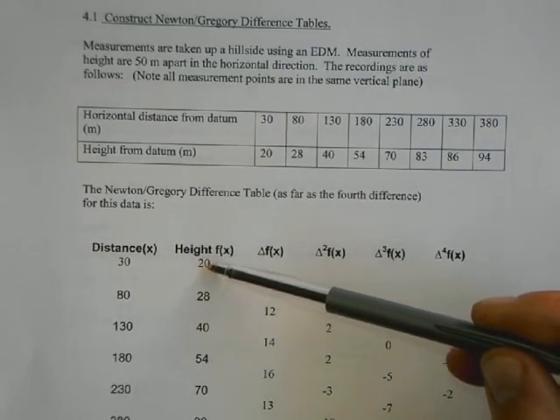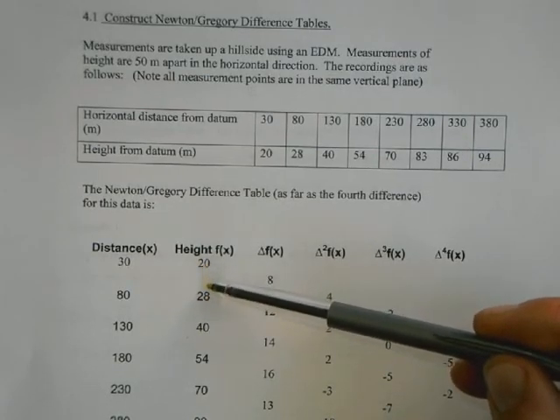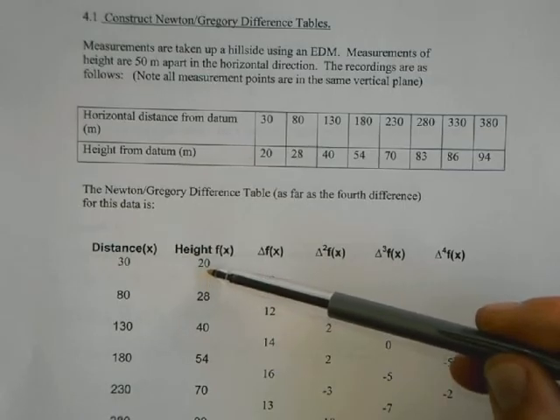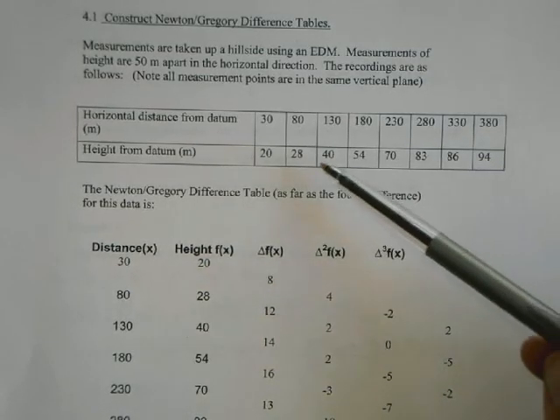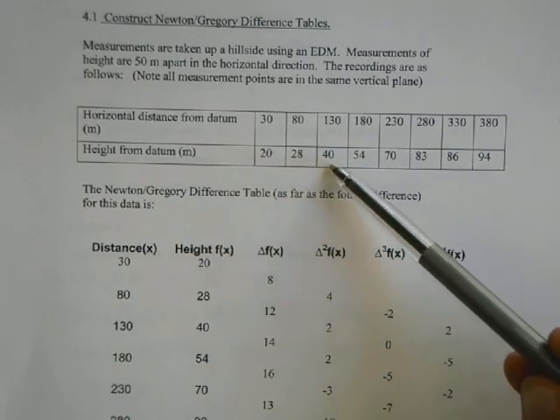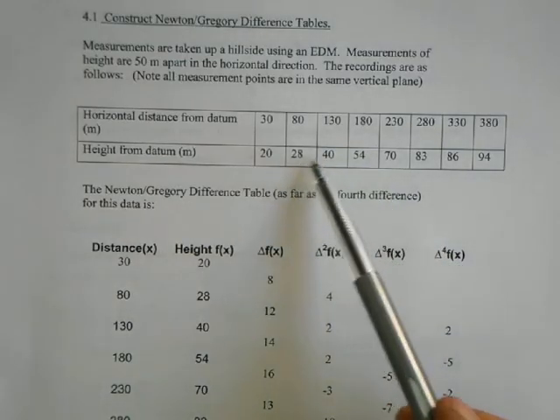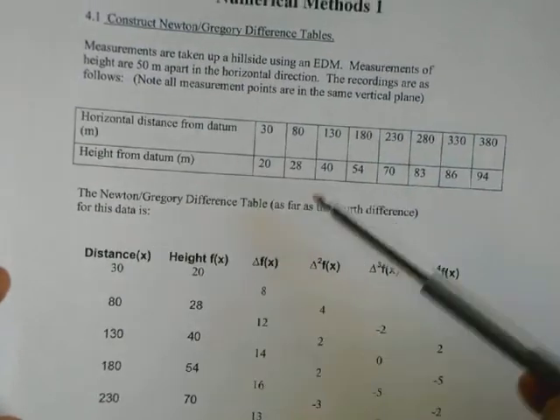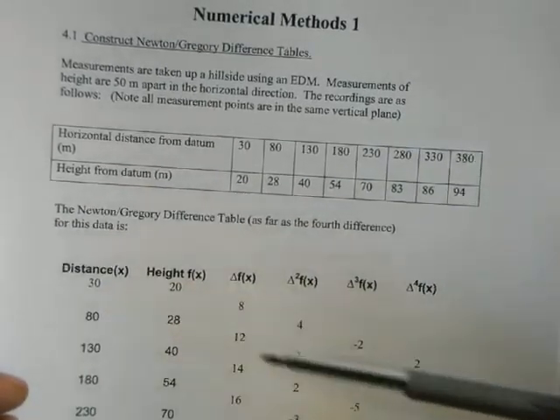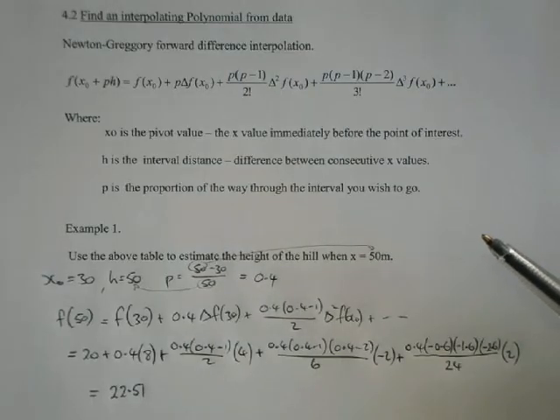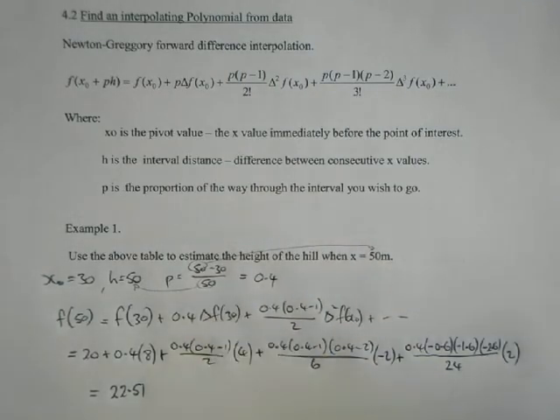Whereas if we just did 0.4 of the difference between these two, this is 8, 0.4 of that is 3.2, you have to come up with 23.2. So 22.5 is significantly different, and that's because it's taking into account what happens after it goes past that point, the difference, rate of difference drops off somewhat, or changes, and the estimation is that at that point you'd have a better, now 22.5 is a better estimation than 23.2. So that's how you use the Newton-Gregory difference tables to make an estimation at a point.